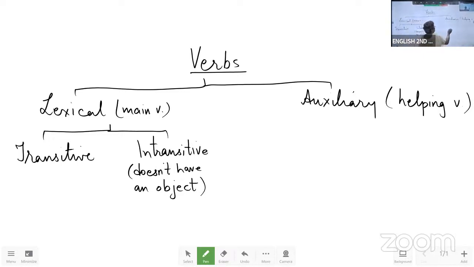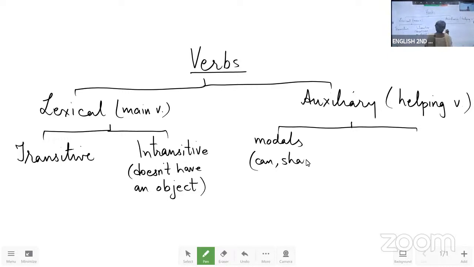Like I said, auxiliary are again divided into two. One is modals, which is can, could, shall, should, will, would, may, might, need, dare. There are many. Just write etc. But children, why I'm writing this constantly on the blackboard, whether it is in junior class or senior class, because in study material, it is not clearly mentioned.